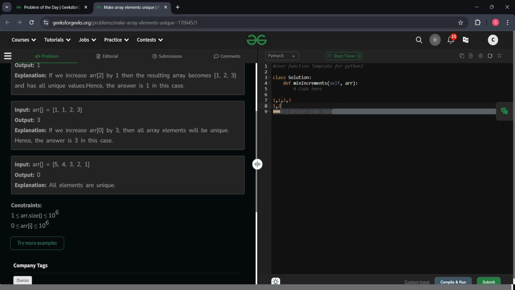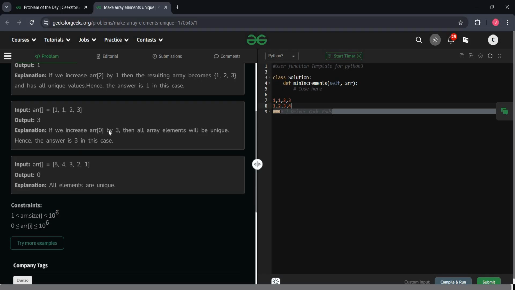If we increment the second element by 1, then we have to consider the third element as duplicate. So then we have to increment the third element by 1. Then it becomes 3 and the fourth element will become duplicate. Then we have to increment it by 1 again. So we'll increment it by 1. So here as we have made 3 changes, the count value will be 3.